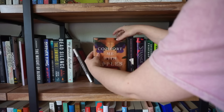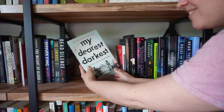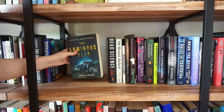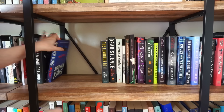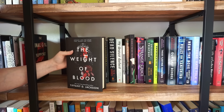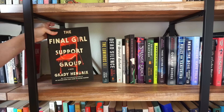The Book of the Most Precious Substance — I love this book so much, five stars, amazing, no notes. Come from Me with Apples I also really love. Goddess of Filth I love. This horror shelf is pretty easy. My Dearest Darkest I really enjoyed. Dead Silence I really liked. Luminous Dead — that's a five star for me. These are both sci-fi horror books. A House at the Bottom of the Lake I did not like, so we can take that down. Same with Misery by Stephen King — I don't think I'm a Stephen King girl. The Weight of Blood I gave three stars but I don't know that I need to hold on to it. Final Girl Support Group I really liked, so I'm going to keep that.